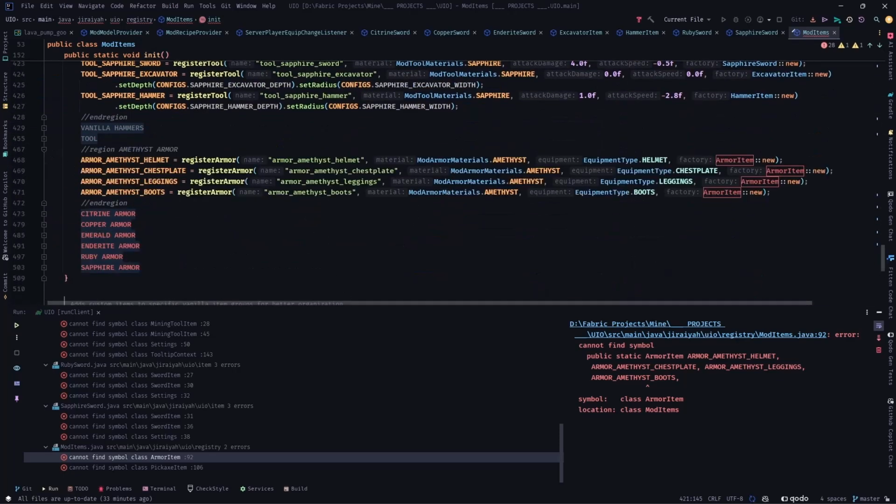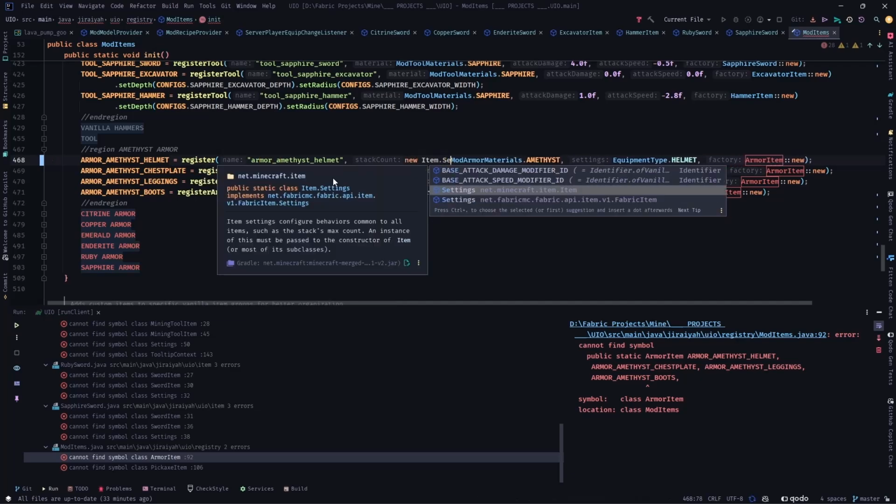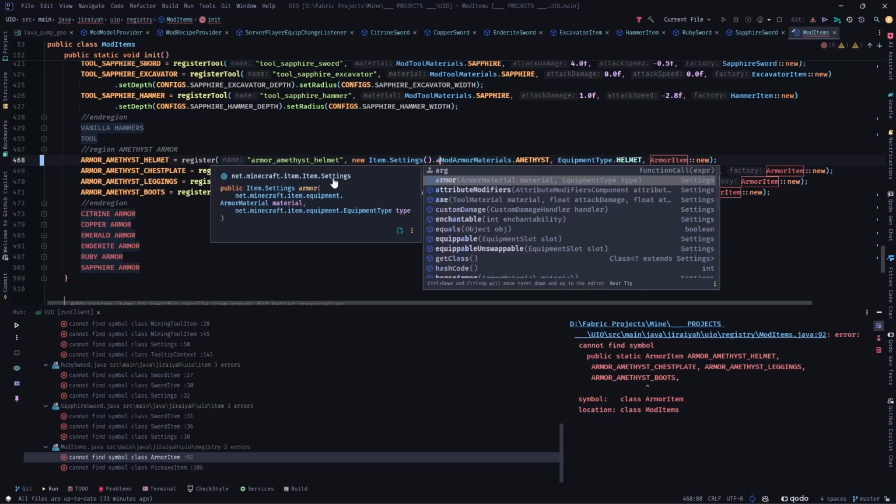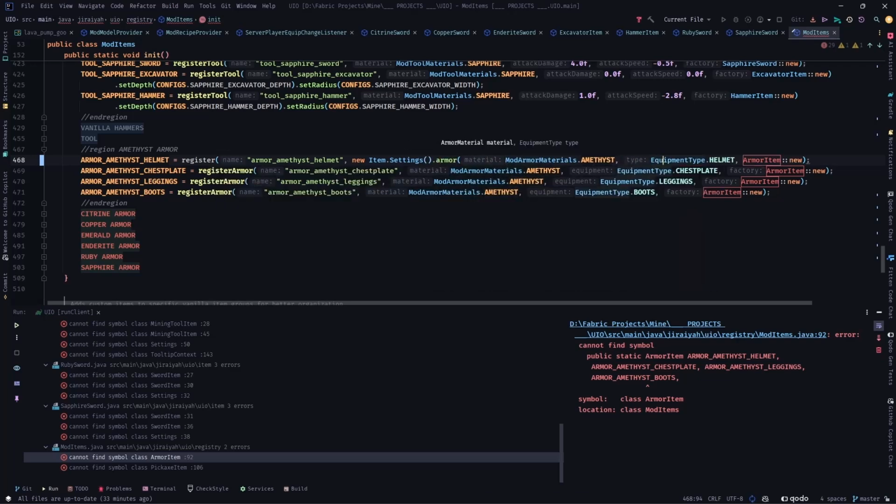The armor is a little bit different because I was calling this armor item : new, and we don't have that, but instead we have something different. So we call the register here directly again, the name, and then we need the settings. So new item.settings, and here we say dot armor, and here we send in the amethyst and the helmet, and then armor.item.